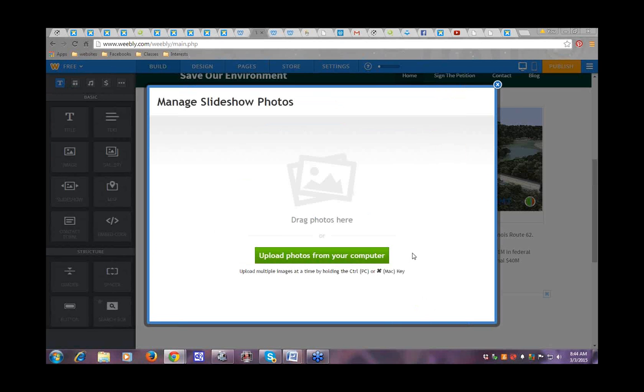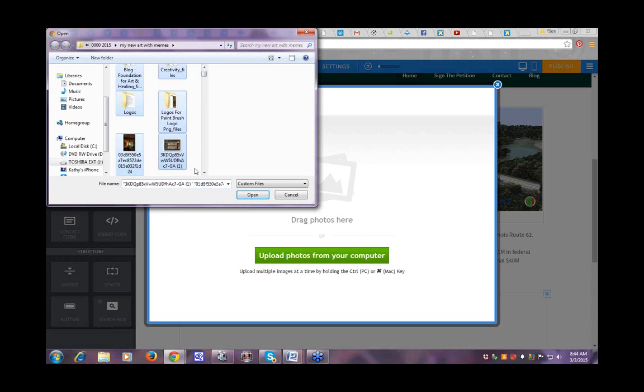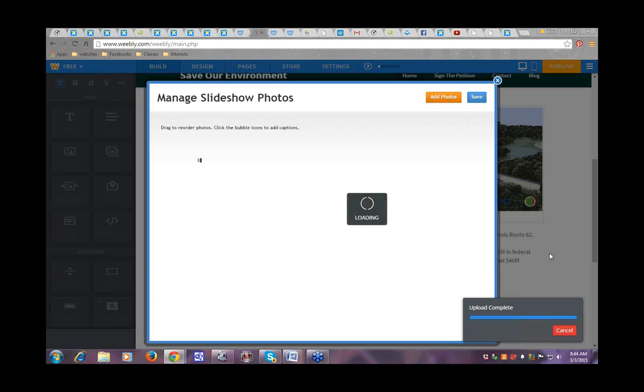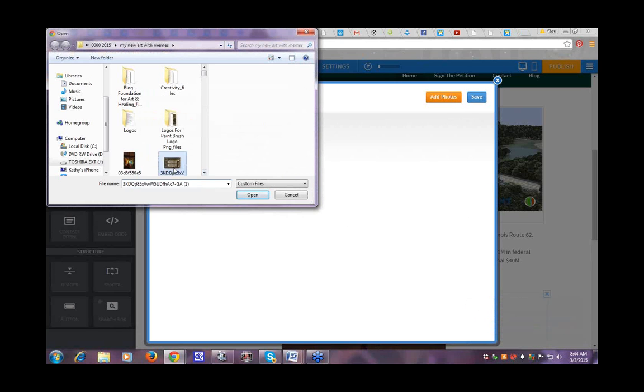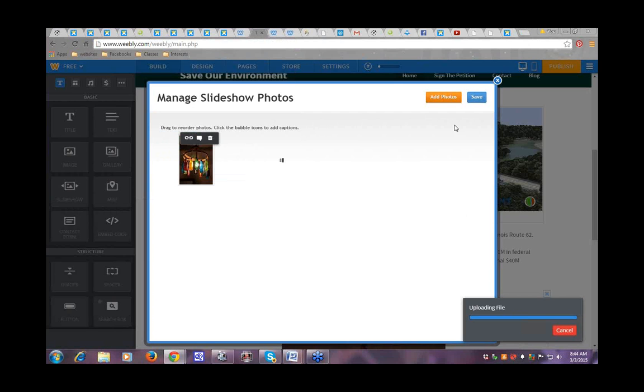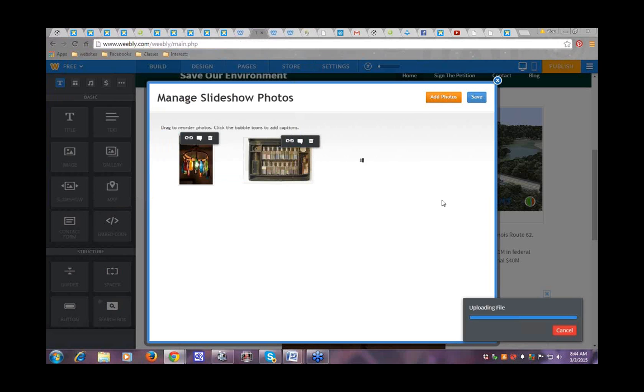And then it can upload photos. I'll just upload a couple of whatever pictures I find quickly here, because I don't want to waste a lot of time doing this for time constraints. And I'm going to add a little more. Just a couple of cute pictures that I have that have nothing to do with the environment right now. What's the next one we'll come up with? Oh, well, there's an earth. We'll use that.